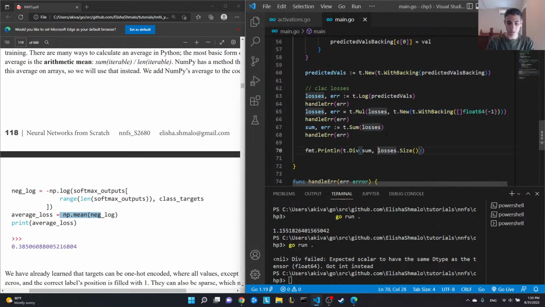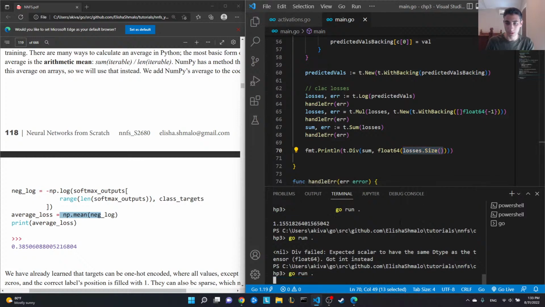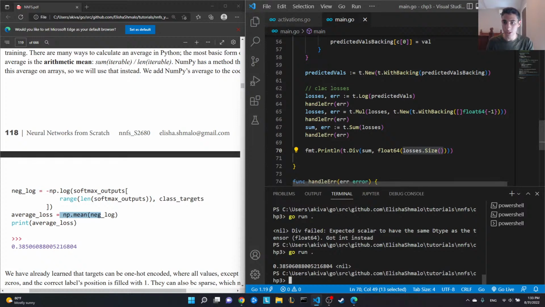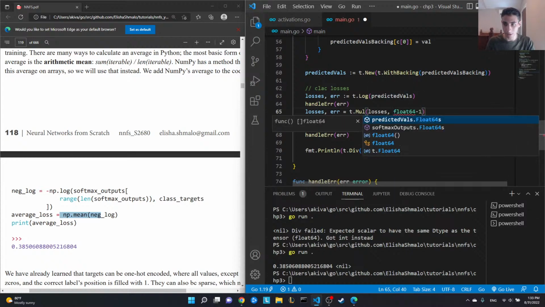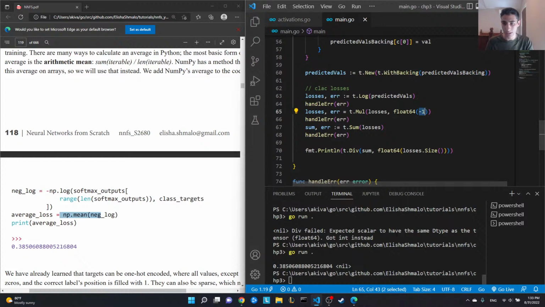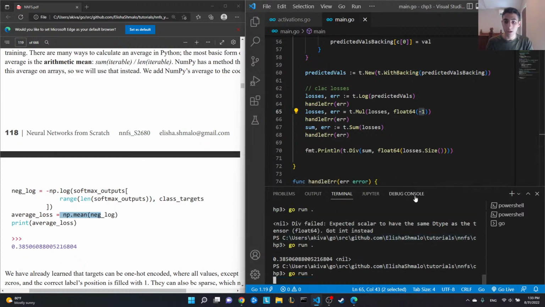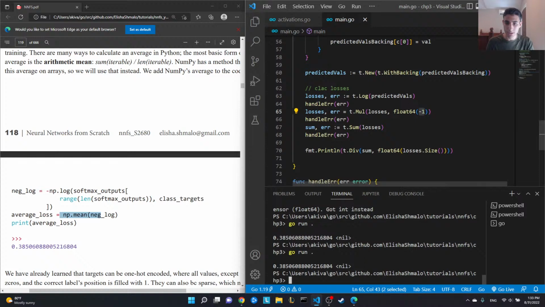I wonder if we do like float64, because it's complaining that it's not the right data type. So maybe turning it into a float64 would help. Oh, it worked. Okay, great. So actually, I think that we can do the same thing up here. We don't need to do this. I think that we can get rid of that, and oh my god, that's crazy. We can just say float64. I'm sorry, I thought that the only way to fix that issue was to make it into a tensor. I was wrong. Yep, still works. Okay, great.